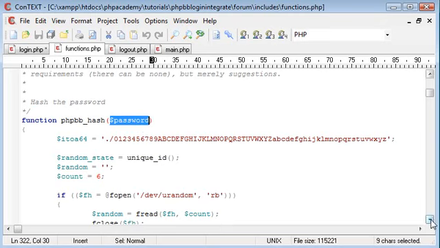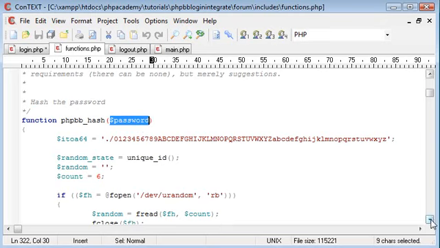If we scroll down a bit more, just a word of warning, this hash is always going to be different. It hashes the password differently each time. So what's happening here is we can't hash a password that's provided and then compare it to a password already in the database. That's not going to work. So if we come down, we can see here that we've got a function called phpbb_check_hash, and we've got two parameters here.